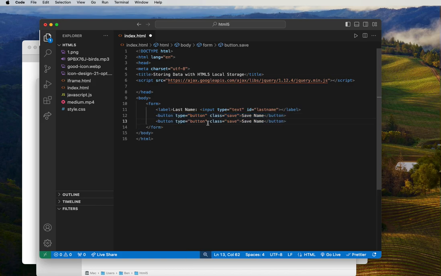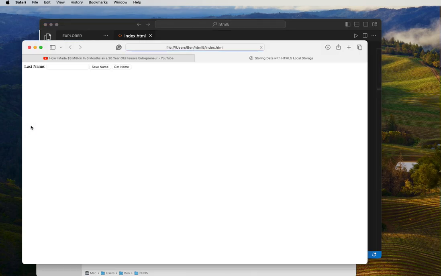We'll be having another button for getting data. This will be, let's say, access, and for the access we're going to say get the name you inputted at the top. This can be any input, it doesn't matter. I'm just using the last name for this demo. Now let's see what we got on the screen. Okay, we got this, but there's no functionality, so we type, nothing happens.